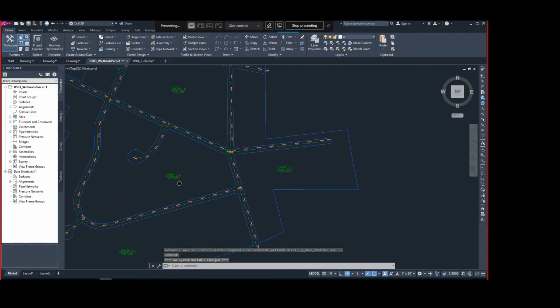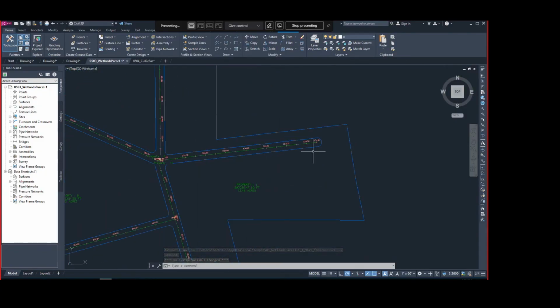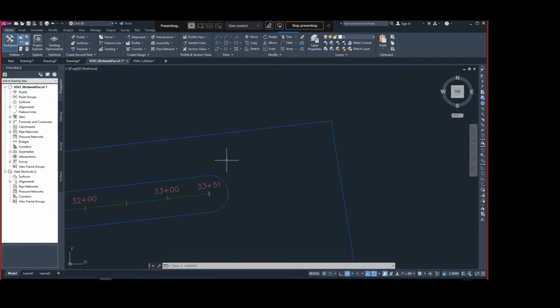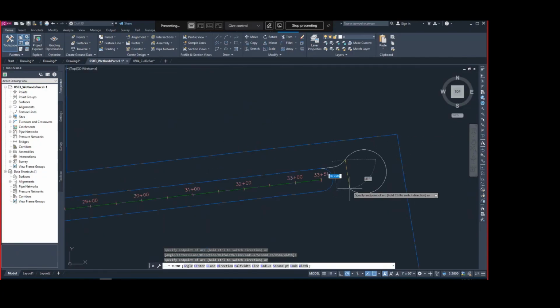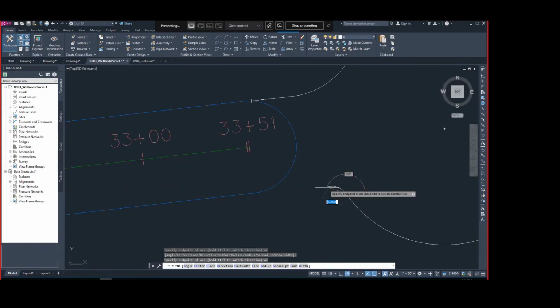And if you are asked to create your own cul-de-sac, you can use polyline. You can change it to arc. Again arc and change it to line.